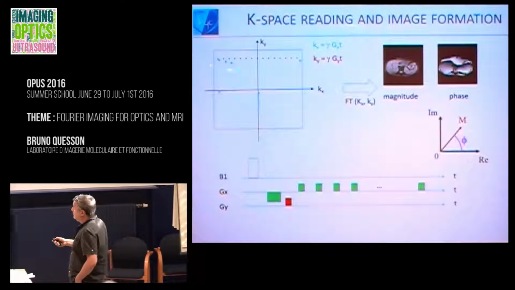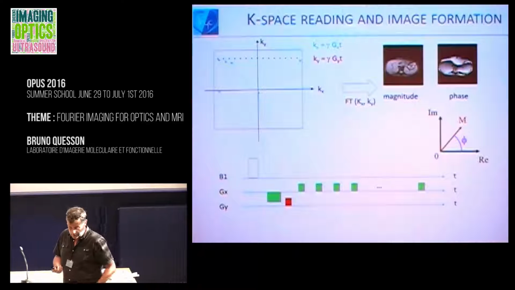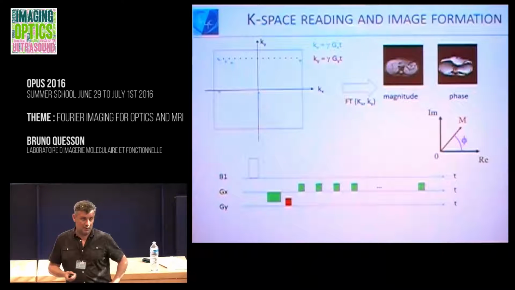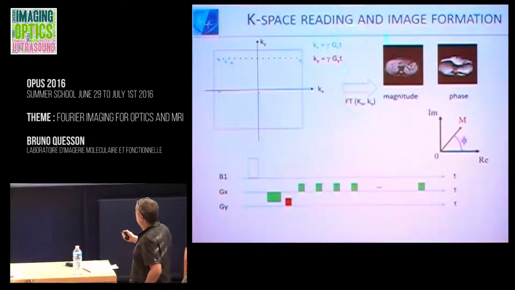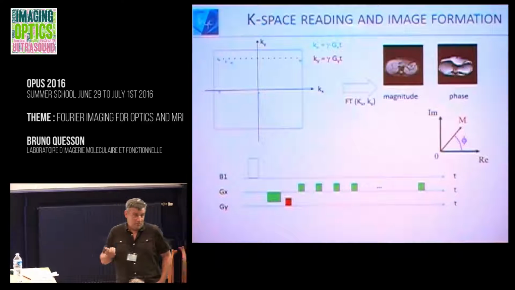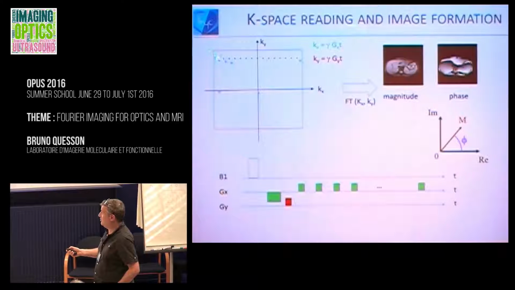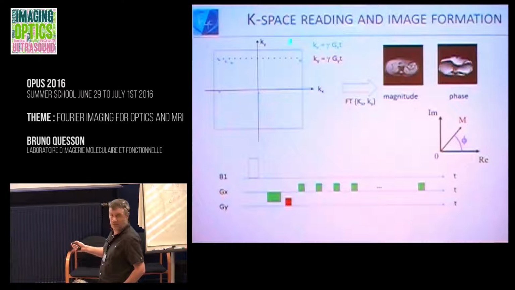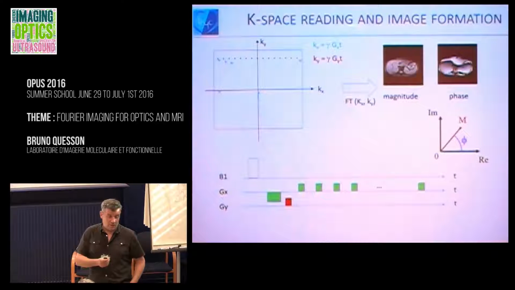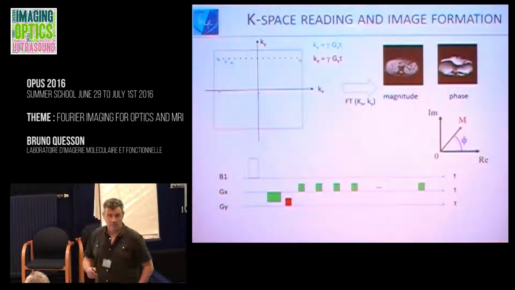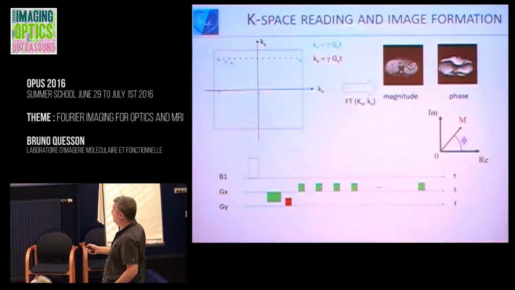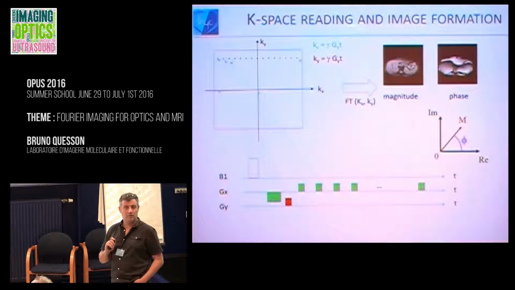Then the distance in between 2 points defines my field of view, but the pixel is also the smallest dimension in my image, which is inversely proportional to the largest dimension in my K space. This is the largest dimension of my K space. If I want to make a pixel which is twice smaller with the same field of view, I need to scan twice the distance. So technically, I give the field of view and spatial resolution, and the machine computes which K space I should use, and then, depending on the sequence I'm using, is going to adapt the gradient.